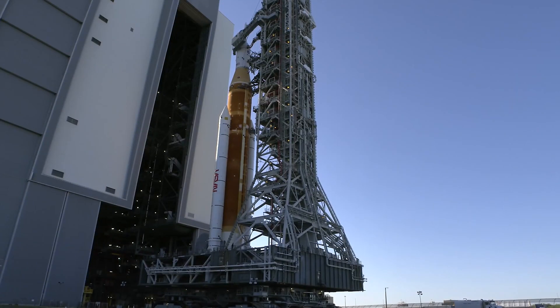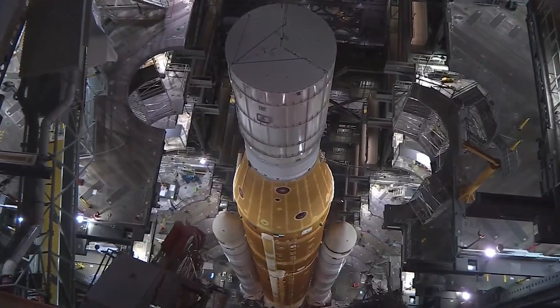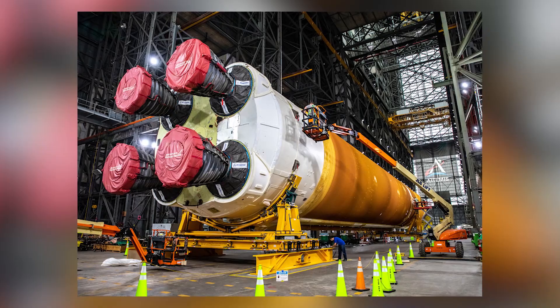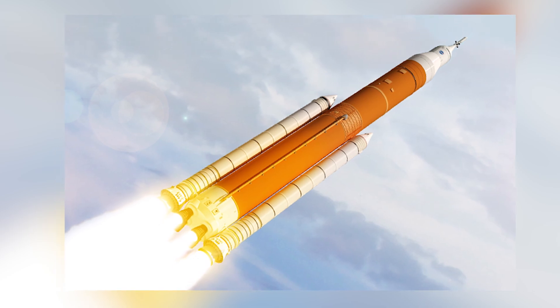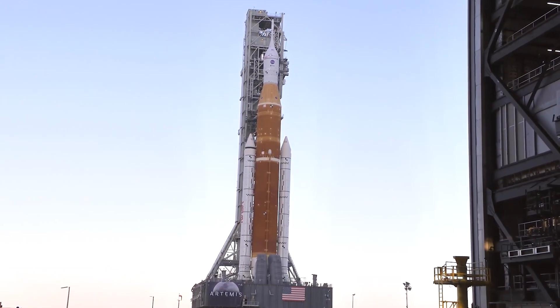After the Artemis 1 rocket went through all these processes and lifted off to orbit, the 355-foot-tall mobile tower which launched the rocket was left with damages as a result of the heavy push of the four RS-25 engines, which produced about 8.8 million pounds of thrust. The tower broke down even though NASA spent a whopping $1 billion building it over more than a decade.